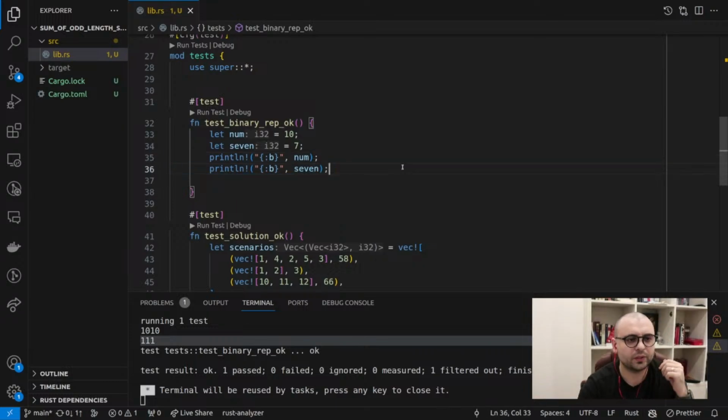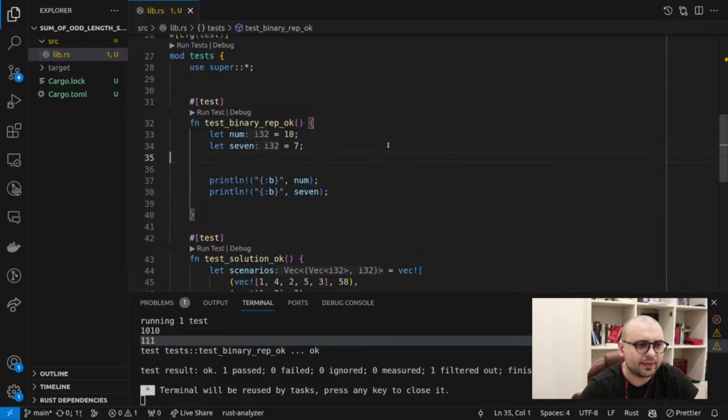But how can we do this in an optimal, fast way? Thinking on how we can do this.